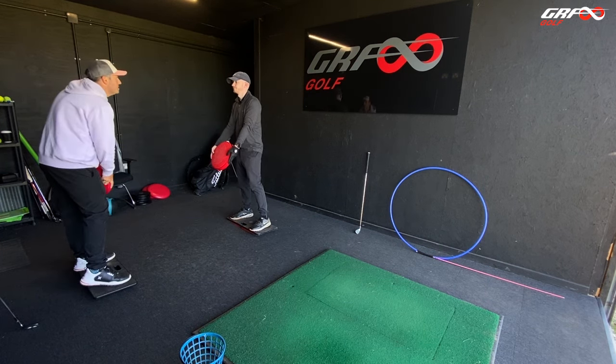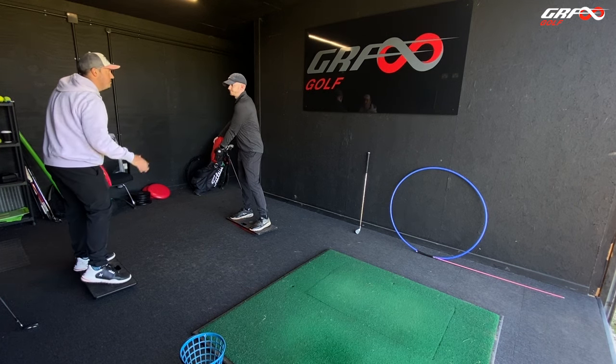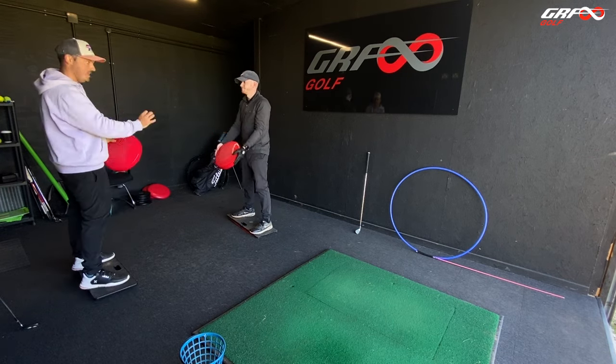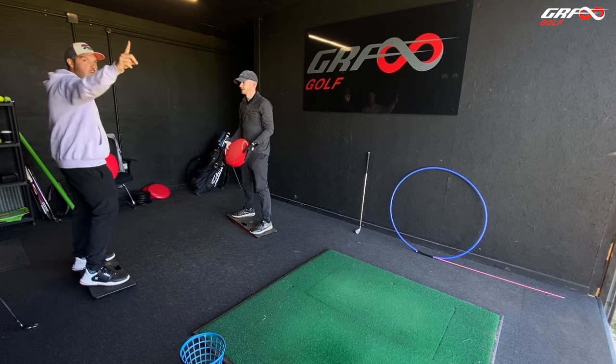Eye contact. So we start on this side, and we're going 1, 2, 3. So there's no downswing. 1, 2, 3. No downswing. But it's a great insight into your body's tendency to want to open up towards the target.